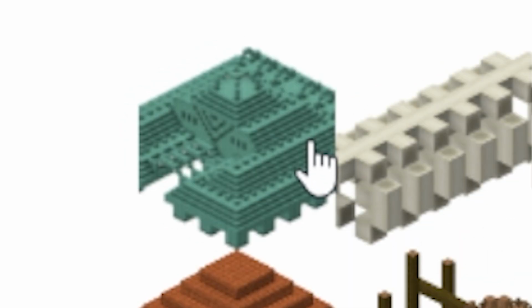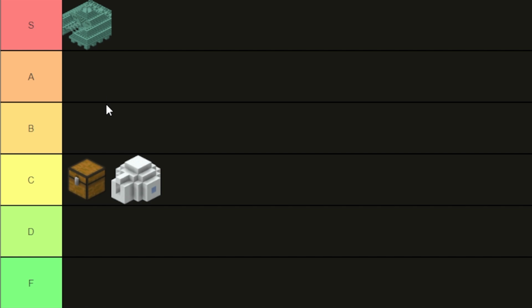Good old ocean monument, probably at A tier, only because I like it, obviously. I like to make bases in it, and it's just a nice structure. You'll see a sponge, which, you know, I'm gonna leave it. S tier, it's top of top, it's good.